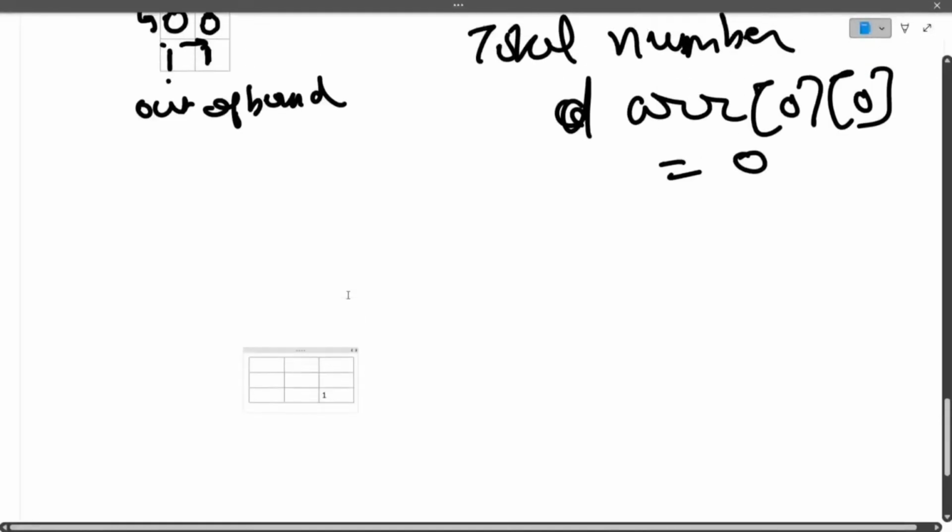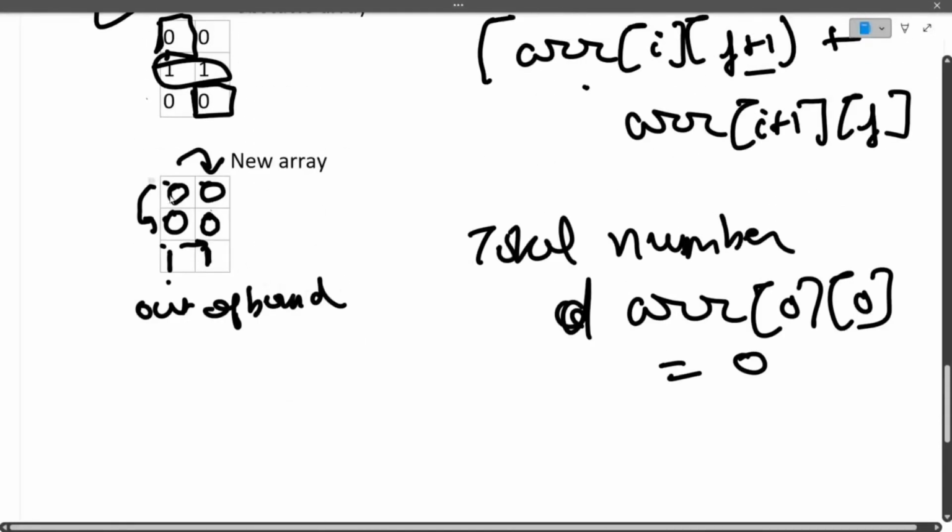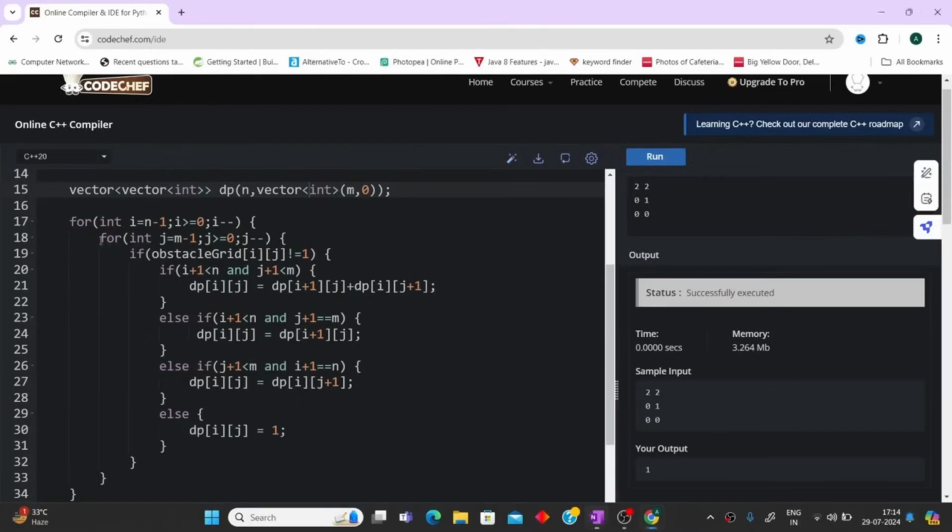I have told you that we will be filling the array from the bottom right towards the top left. Therefore the loops are opposite. It is not a simple loop like i from 0 till i less than n, because we are filling the array from bottom right to top left.